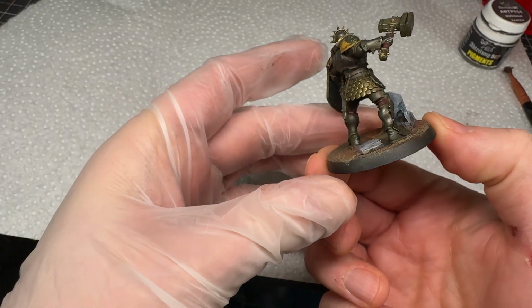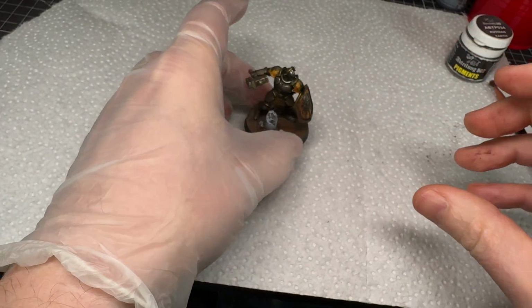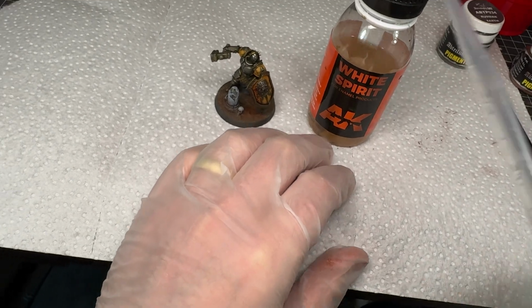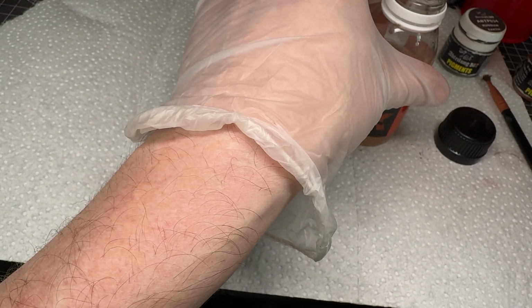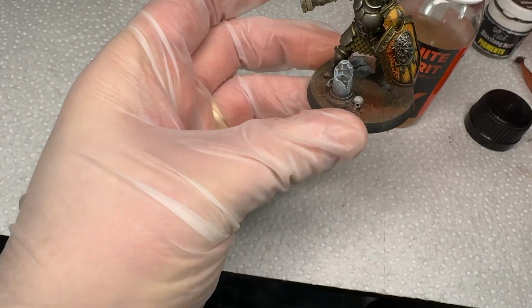Okay, now once that's all on there, I'll wipe the base or the rim just to get any excess off of there, because it'll fix in place in this next step. I don't varnish the base. I don't varnish the pigments. An airbrush will blow them all over the place, and I find matte varnish actually really dilutes the effect to the point where you can't see that you had them.